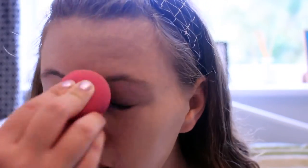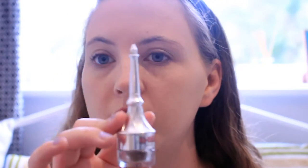I don't really use concealer as much as I used to, because I use the L'Oreal Paris True Match Foundation, and I find that it has a really nice full coverage, so I don't need to use concealer. I just go straight into the foundation. Smooth Matte Foundation Powder, going for the whole day. I don't really have a lot of Benefit stuff, but I do quite like their eyebrow makeup, so I go in with the Brow in quite a light shade. This one is number 2.